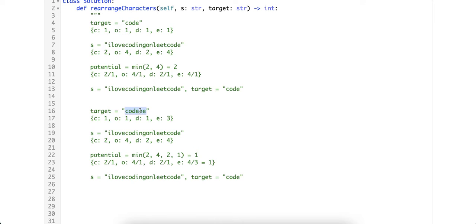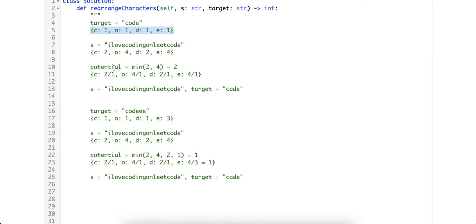So that's the tactic. Now in summary, the tactic will be to convert the target first into a letter to frequency mapping, then generate the letter to frequency mapping in S for only the letters that are inside the target. Okay, and then thirdly, we divide all the letters that exist from what was inside the target to see how many multiples of each character we can create.